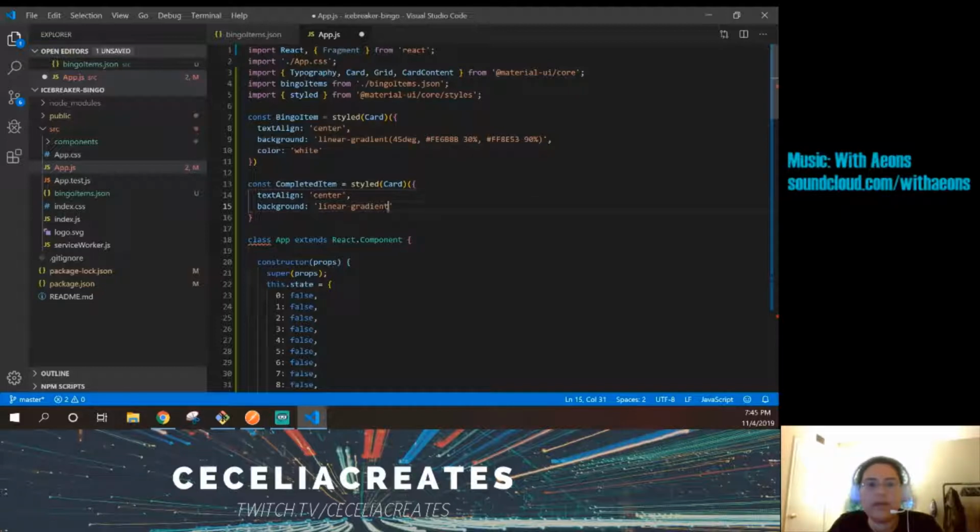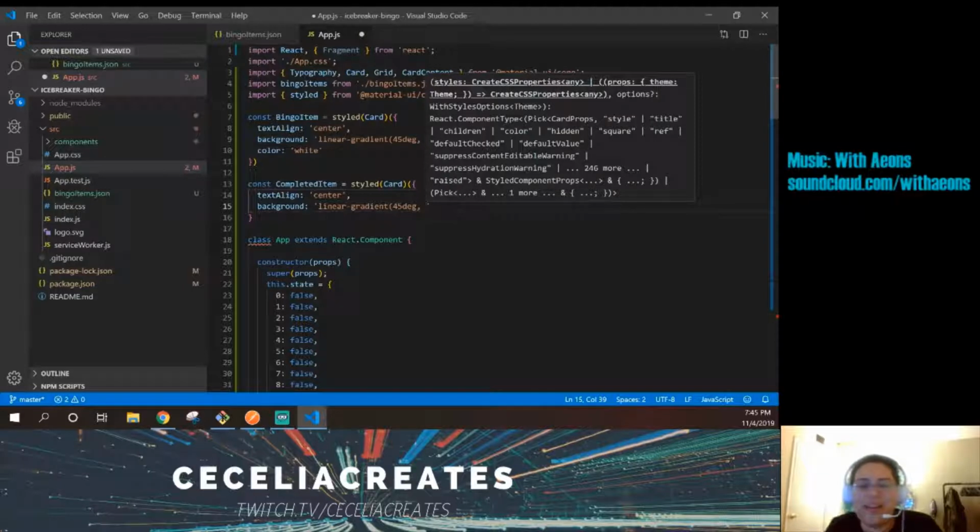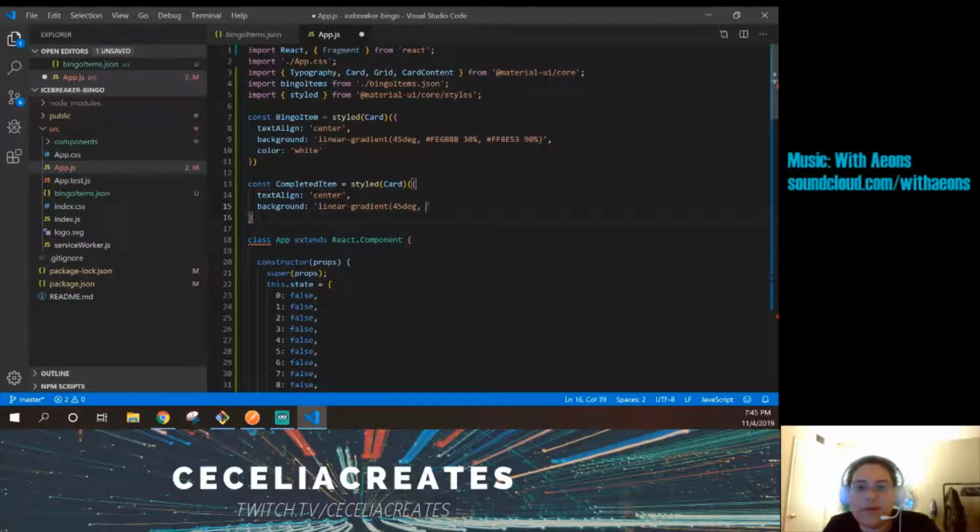So linear gradient. I am not a designer, so I am going to do my best to pick out two colors that are kind of green. Let's see.